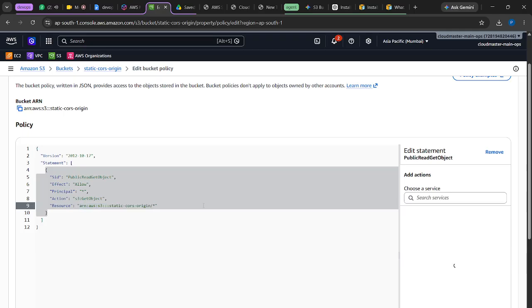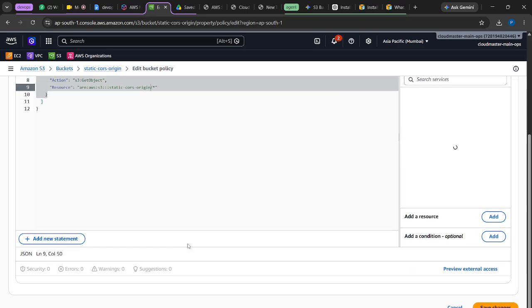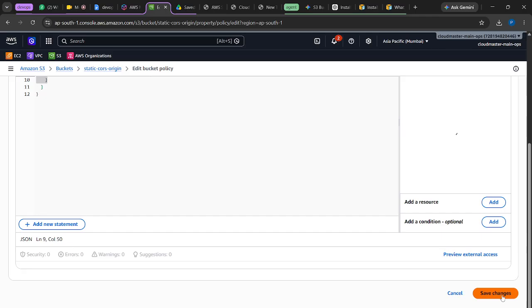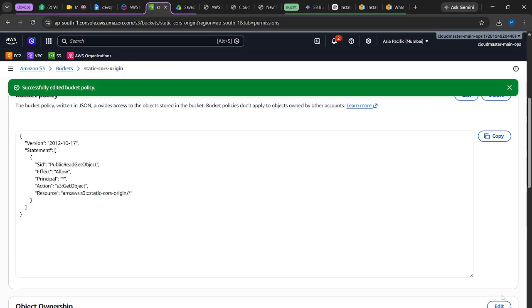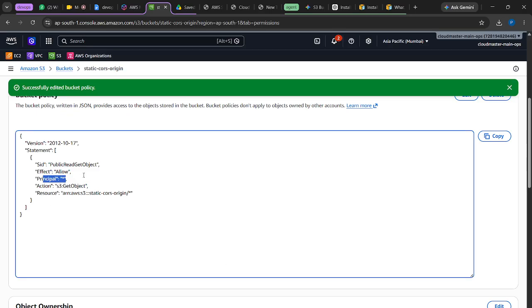Control V. Okay, so what we are saying is, any object available within this bucket, static course origin, make them public so that anyone can view this. All good here. Now let's save changes. So we made our bucket public now. How? By adding principal as star, which means anyone over the internet can access the resources in my S3 bucket.